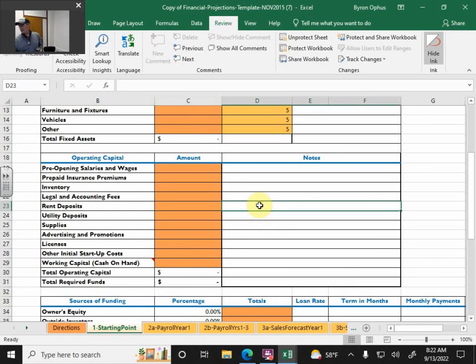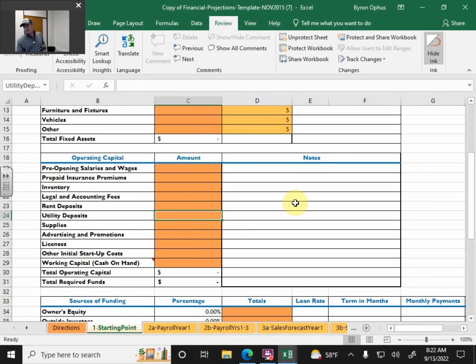Just say it's just a deposit. First month's rent could be in here or not. If you put your first month's rent here, then when we get to the expense section, you wouldn't include it there, so you don't double up. There are some cases where you could double up, and we want to make sure we don't.